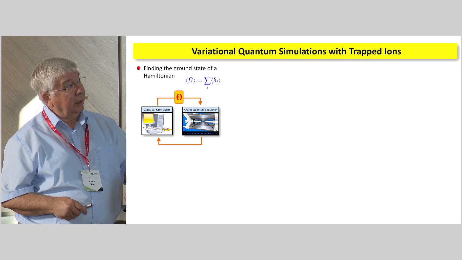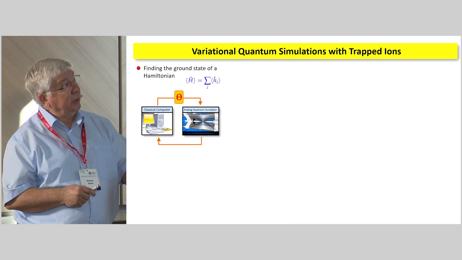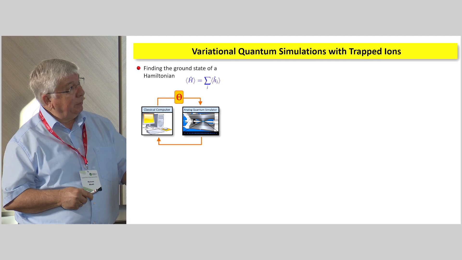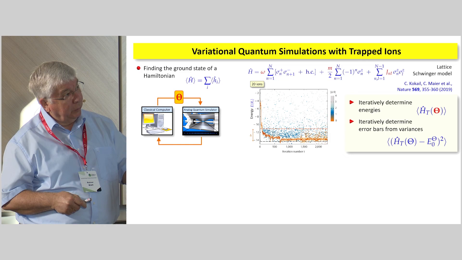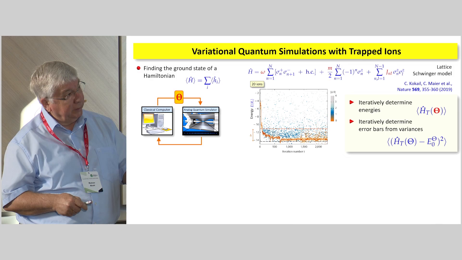And here, last but not least, as an application, as an example, variational quantum simulations. Again, as I said before, the problem resides in the classical computer. And you just tap into a Hilbert space and let it go. And again, we just used the Schwinger model right here. And if you do that, then you can just make measurements and then slowly approach the expectation value that you just measured there, which is approximating then the ground state of the Schwinger model, which is indicated right here.